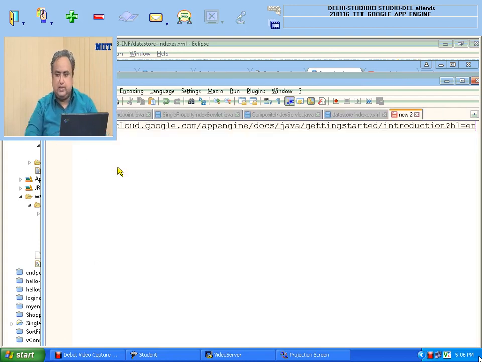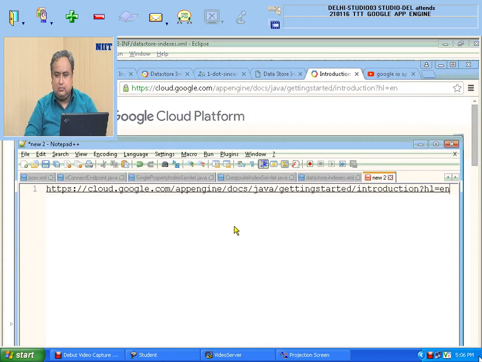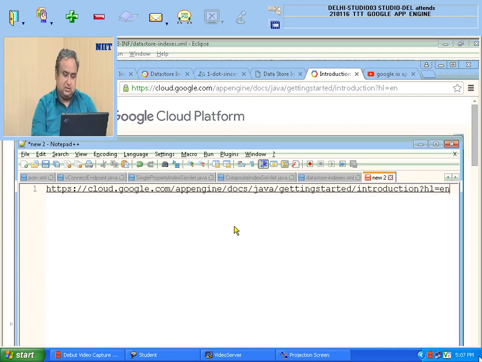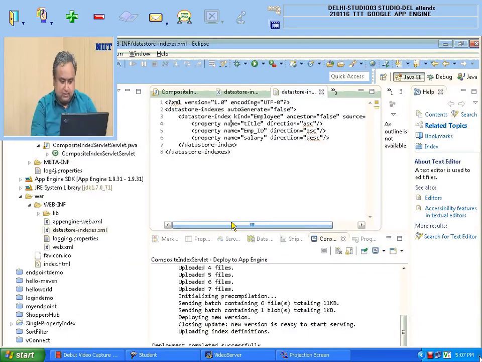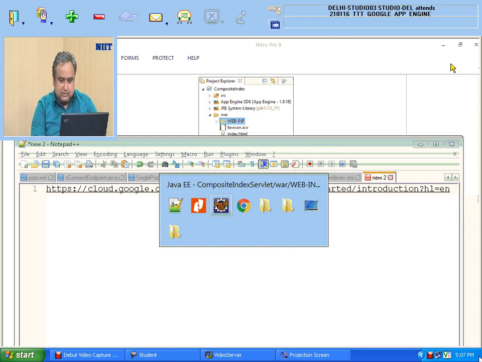This is the link: cloud.google.com App Engine Docs Java Getting Started Introduction. These are additional reference reading links. If you have to read everything about Java and App Engine, this is the link to go to, and this is the page which will open.